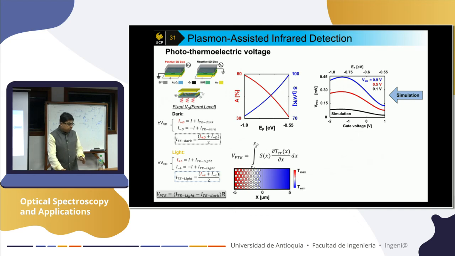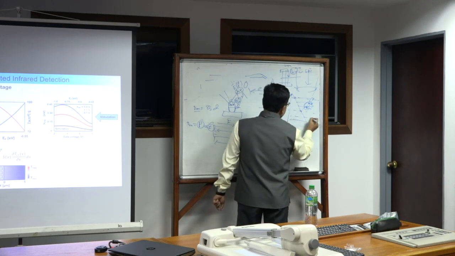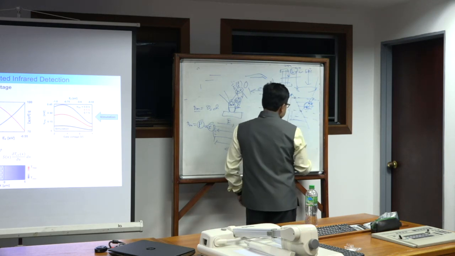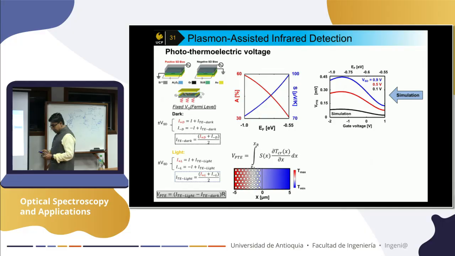So again, if you still know what carrier concentration is: on a graphene capacitor, if you apply a voltage across it, you change its carrier concentration. It means you go from a higher state. This is a high carrier concentration when your Fermi level is here. Here, no carrier concentration. You go down again, you have higher carrier concentration. So you can create either electron or hole dominated carriers. But the point is that you can change this carrier concentration.